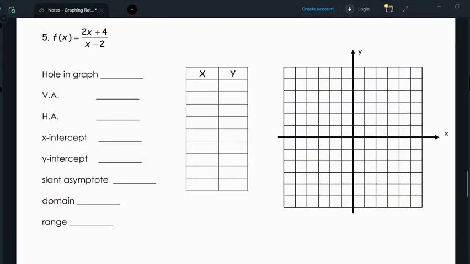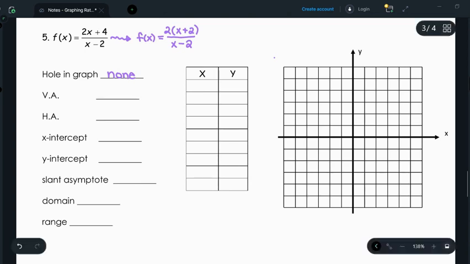My first step is always seeing if I can simplify or factor the function. I can do nothing with the denominator because the x minus 2 cannot be factored anymore. Up top, I can't do the big X, but what I can do is see what I can take out of each term, which is a 2. GCFing out a 2 leaves me with x plus 2 left inside. Nothing cancels, but I still have a simplified fraction. Since nothing cancels, I have no hole in my graph. Holes only occur when you have a common factor up top and in the bottom that cancel, that we remove because it's a removable discontinuity.